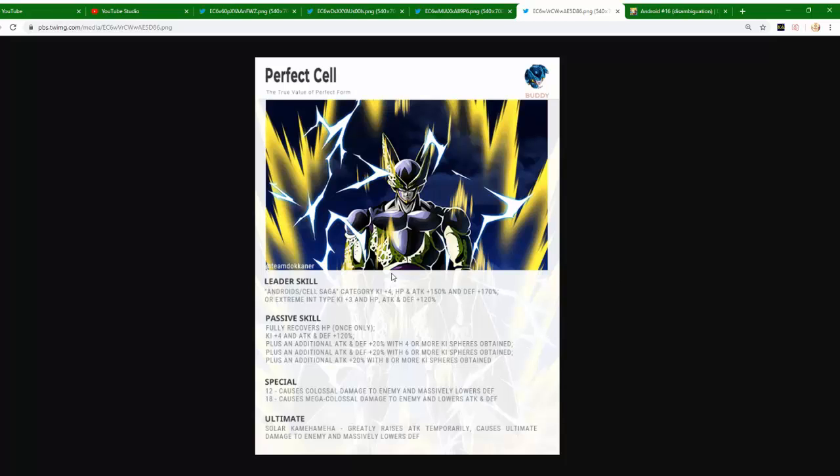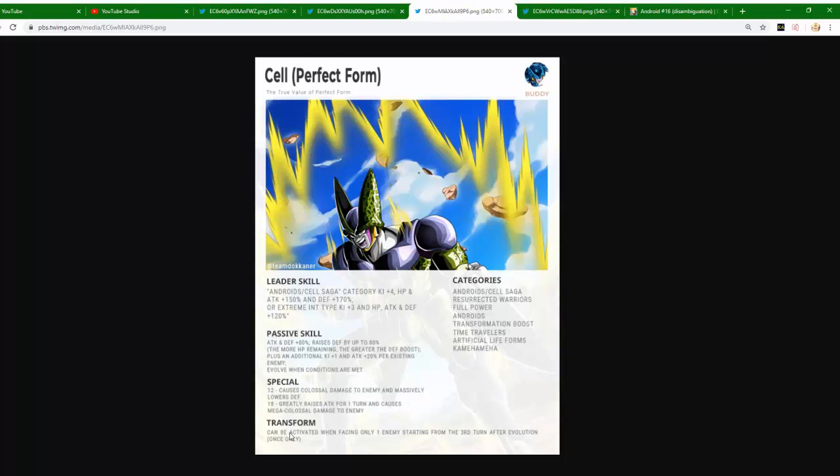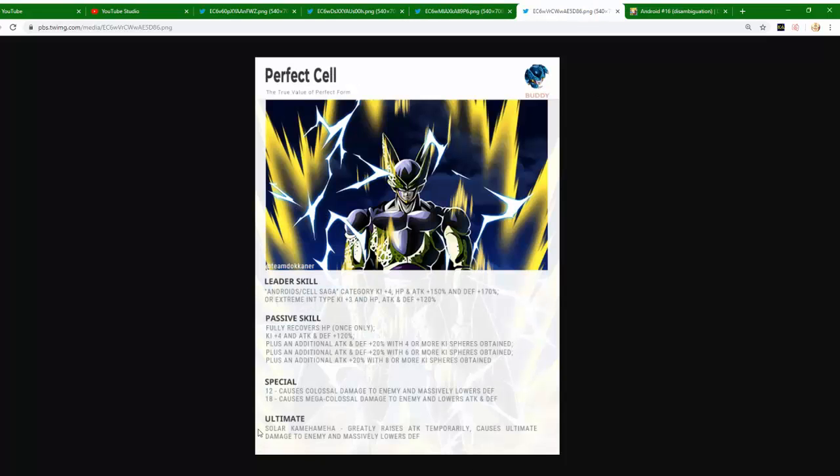So leader skill obviously stays the same, and then passive skill, he fully recovers HP. That's very good. And it looks like based on the text here, it can be activated. I think it means you can choose when he's gonna transform, which is actually really good because if you can choose when he transforms, then you can choose whenever you get that full HP recovery, which is great for Super Battle Road. Like, that's going to be amazing there, as well as a Legendary Goku event. If he's good for a Legendary Goku event, he might not be.